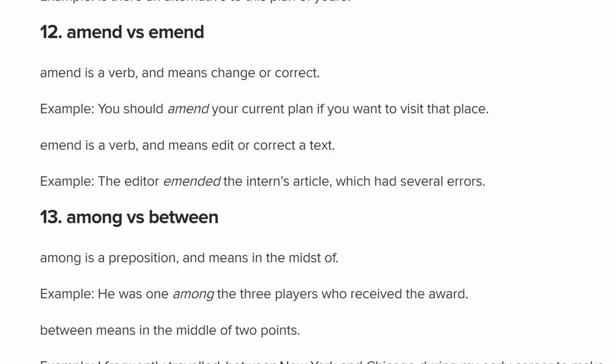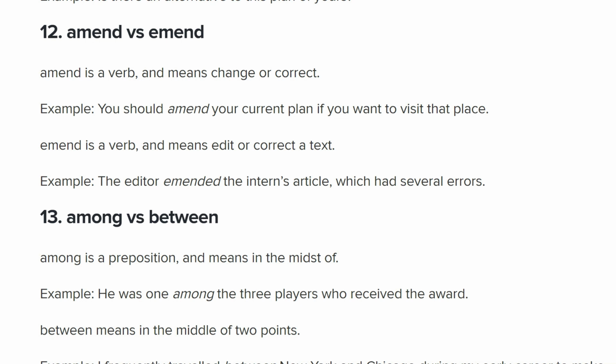Now let's get on to this one. Emend versus amend. I would say that I'm not fully confident. I know that to emend something with an E, think with an E is like the word edit. To emend is like to edit a text usually. That's how I remember it. To amend something is definitely when you're editing an error, for example. But to amend, I never quite remember the difference between that and emend.